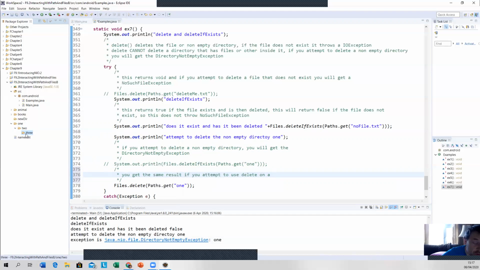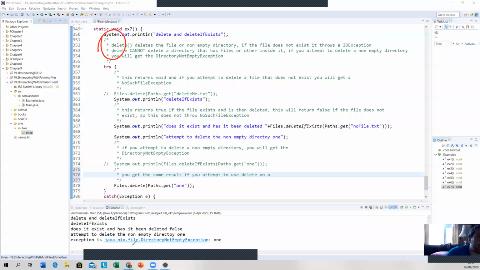Now there is a method combined with another method that will do that for you. All right. You could devise a method yourself, and you could go down all the way, 1, 2, 3, keeps going down until it gets to the last directory, and it deletes everything from that directory. And then you could delete everything from directory 2. Then you could delete everything from directory 1. All right.